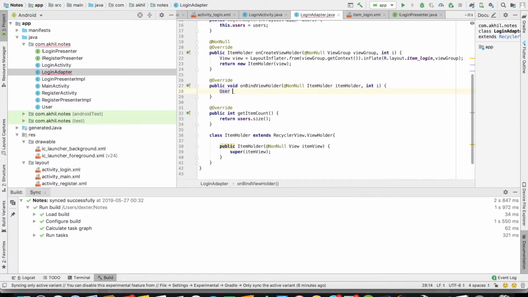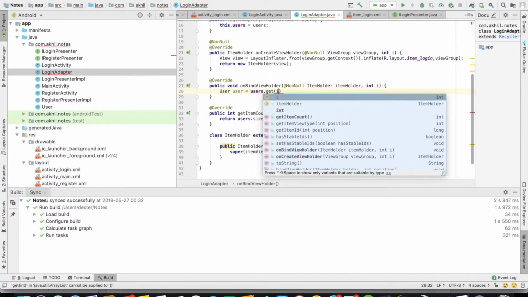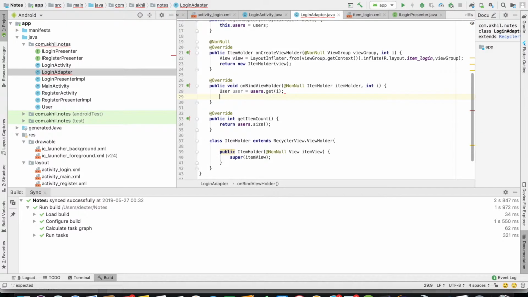Here we'll take out the user from the list: users dot get of index i. So we got the respective user, and then we'll do the binding over here, holder dot text view. Okay, so we didn't add it here.